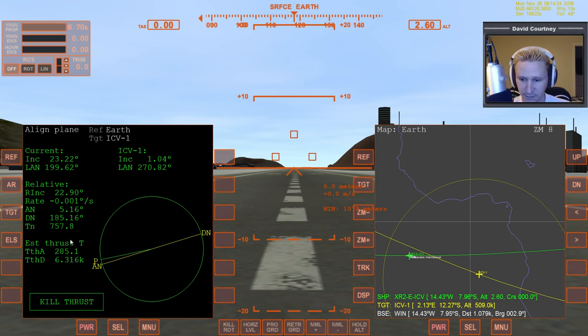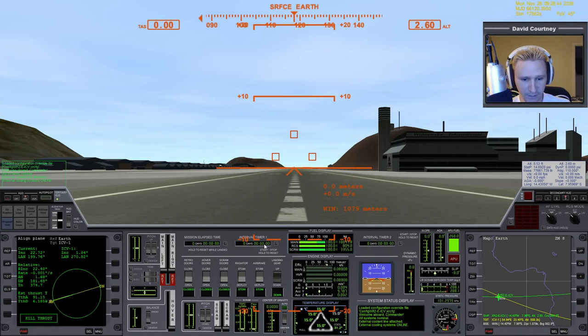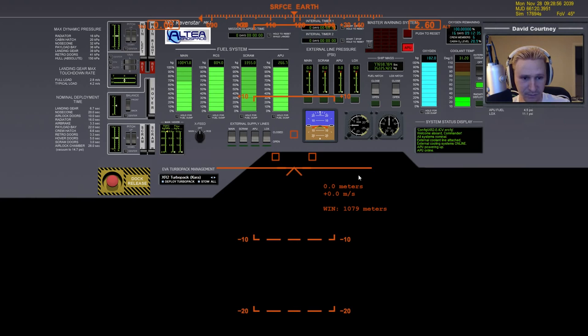So let's warp time forward to get closer to that point. So we're getting there. And when the time to the node is about 3:15, I'm going to hit the gas. Okay, we're getting really close to that point, so let's switch over to this view and get everything ready to go. Turn on the APU. And once the APU is up and running, you can turn on surface controls. Make sure that the RCS mode's off. We don't really want to be fighting translation thrusters and such. Make sure external cooling's off.